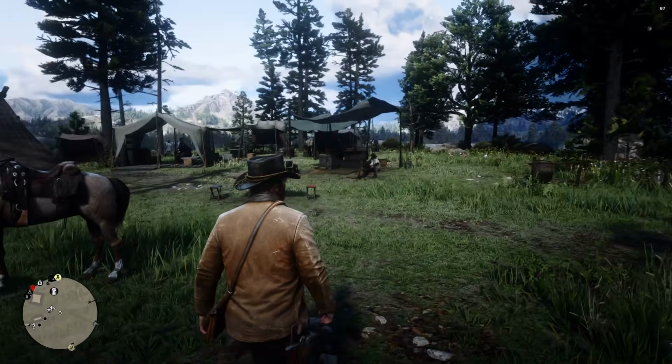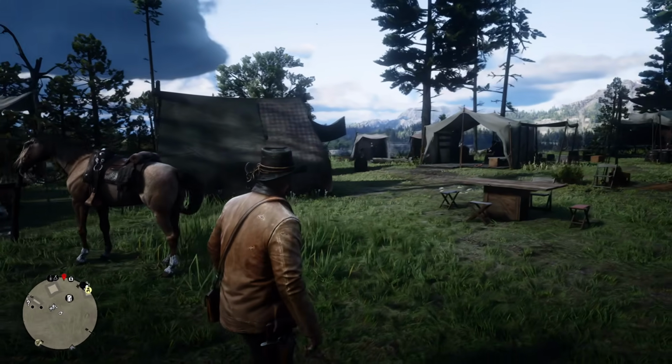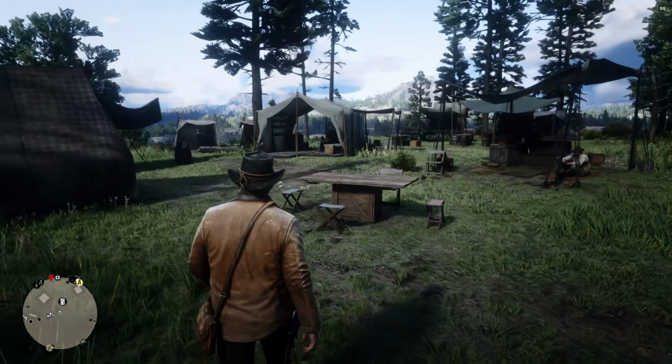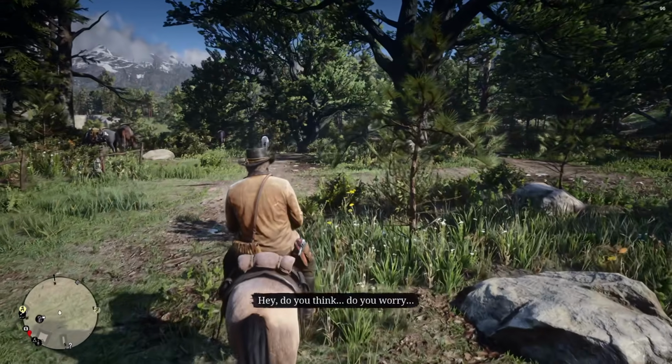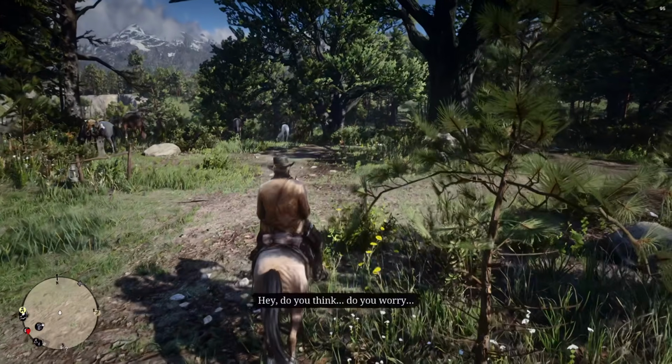Alright, so if you want to make Red Dead Redemption look even more realistic, Reshade is a free tool that adds custom lighting, color grading, and visual effects on top of your game. So if you're looking to turn up the graphics, I'll show you how to get it running. It's super easy to do.